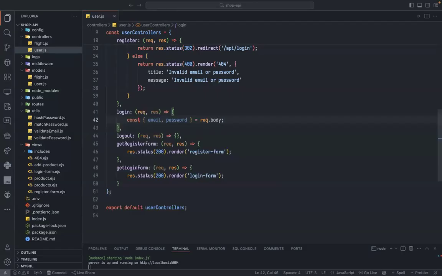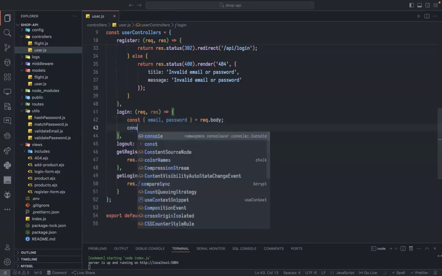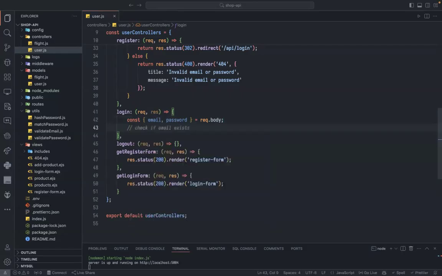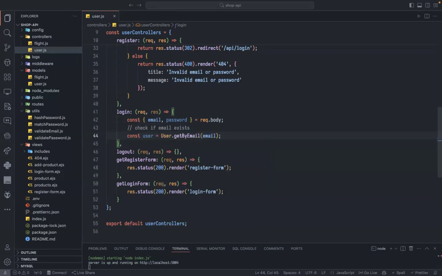The error. I will send a response error message and say the email does not exist, you are not registered, please register, or something like that. So what I can do here, I will just leave some comment here, check if email exists, and here it will be user.get by email, which I already created in my module, and email here. How many possibilities do I have here? Either the email exists or not. If the email exists, the user exists, I will have an object. If not, I will have a null.